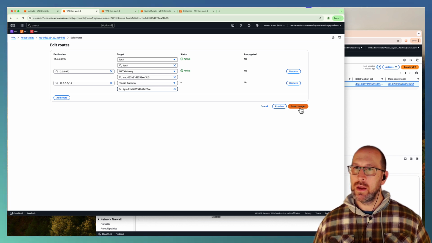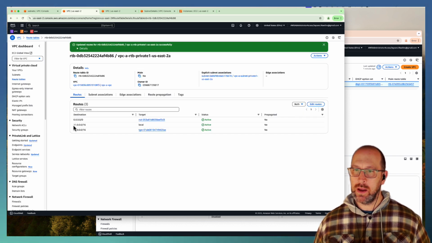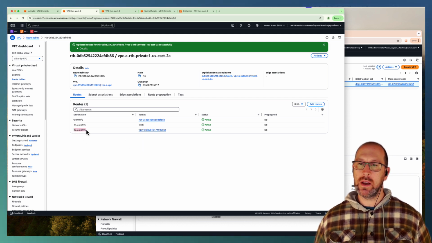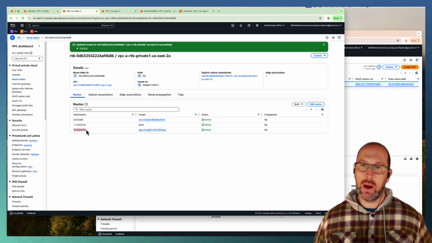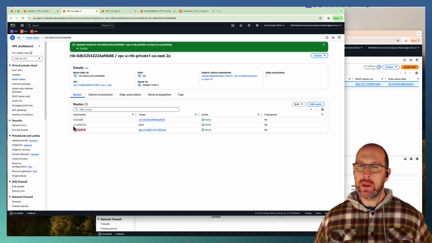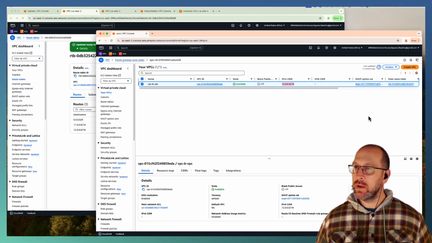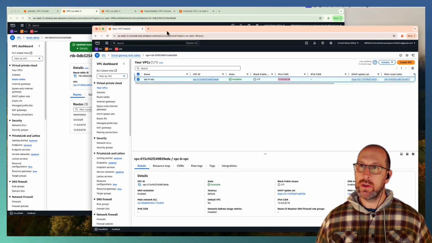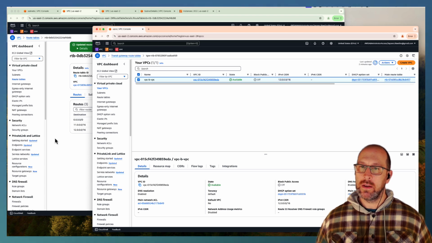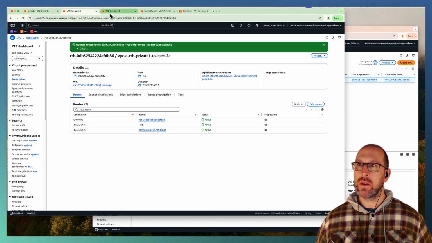So we're going to grab that, and that's going to create a route to go to that transit gateway when it hits this CIDR, and that will tell the networking. This is how route tables work. Anything within the CIDR is going to get routed to the transit gateway attachment. That's then going to go over to this VPC, which is kind of cool.